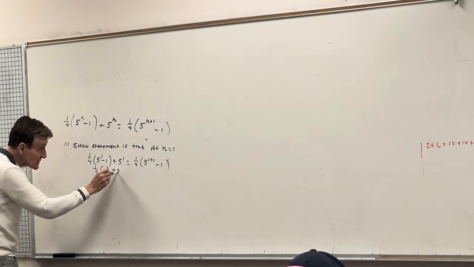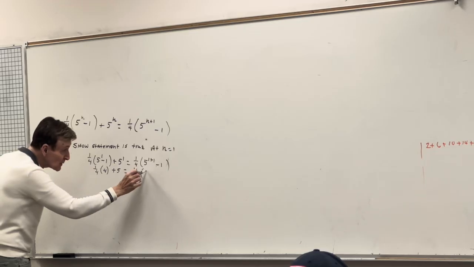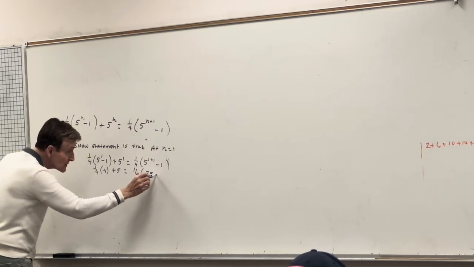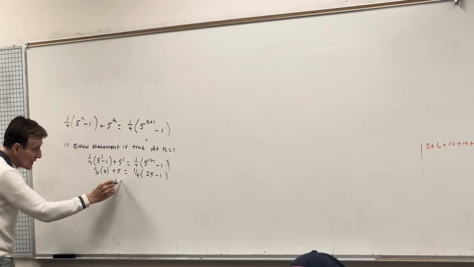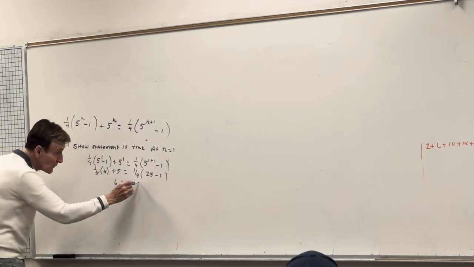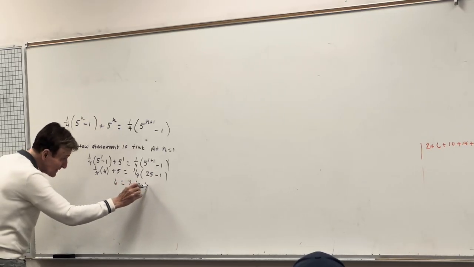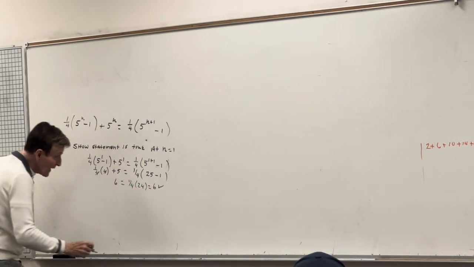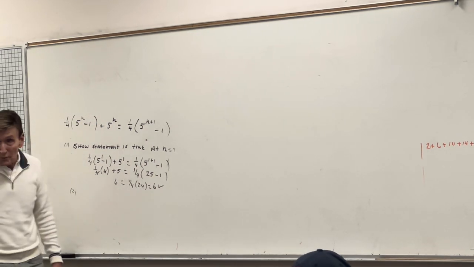Not to do it too fast. And over here, 1/4 of, that came out to be 25, subtract 1. So cancel here, we got a 6 altogether, we discussed that earlier. Over there, we get 1/4 of 24, which is 6 again. And therefore, the first statement of your induction proof is true.